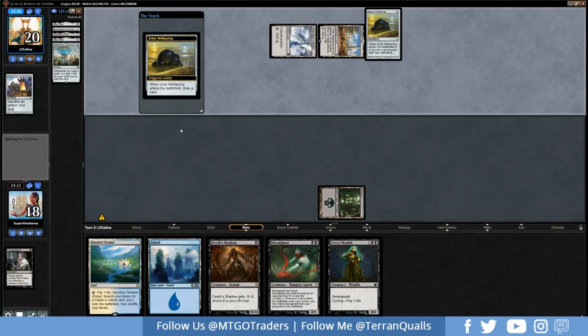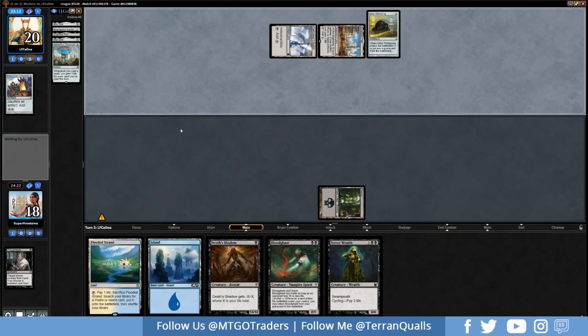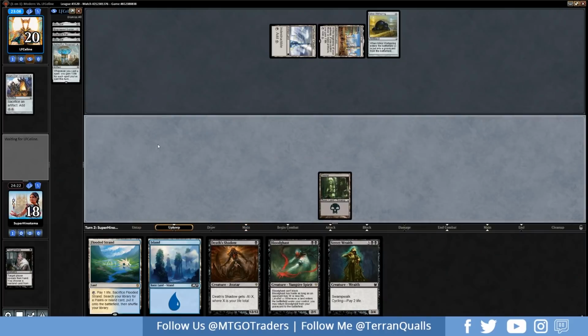Let's go for Inventors for that, and they're going to go Ichor Wellspring there. An artifact that when it enters the battlefield or goes to the graveyard, they draw a card, so really good sac outlet for them. Our turn here now.